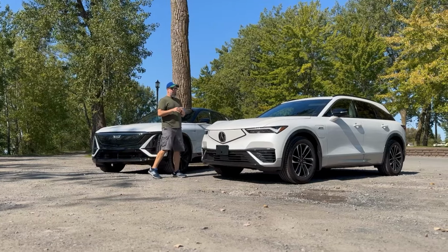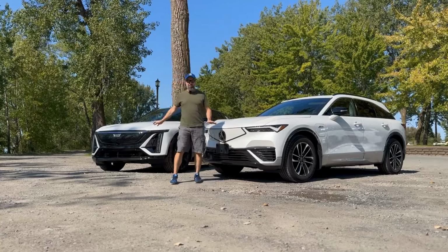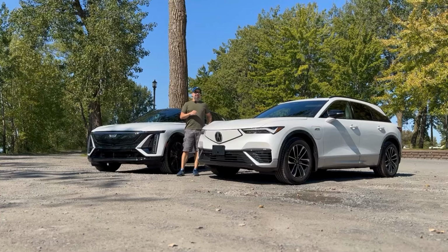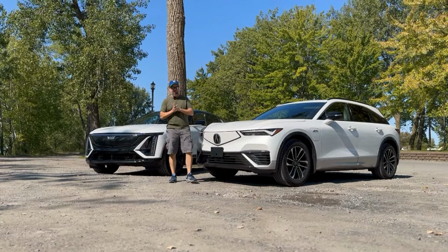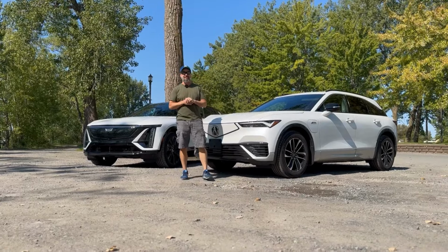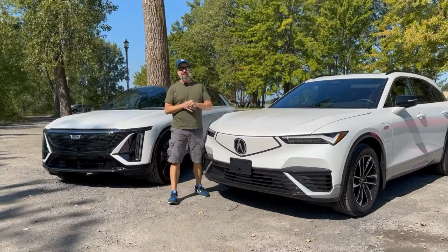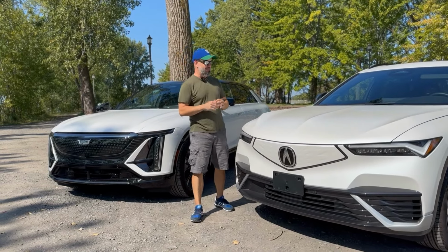But yes, the rush to EVs is going to do a lot of things, and the ZDX, more so than the Lyriq, seems to me like it's a disposable EV. I know what I'm saying right now is horrible, but hear me out. As you probably know, the original generation ZDX was a massive flop. Absolutely original, unlike anything else. It kind of half spawned the trend of coupe-styled SUVs, but that's not what's happening here.